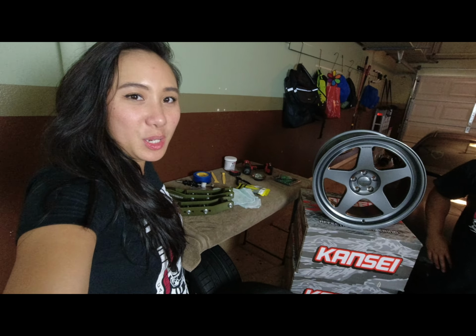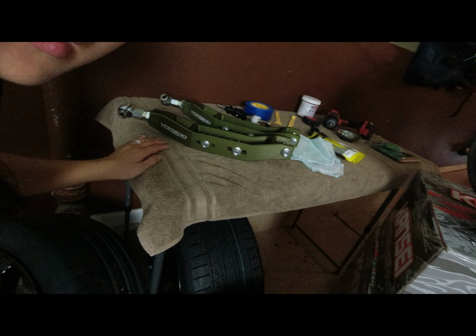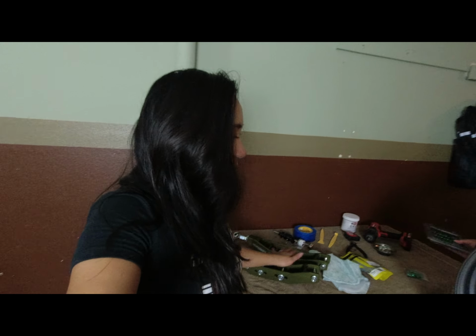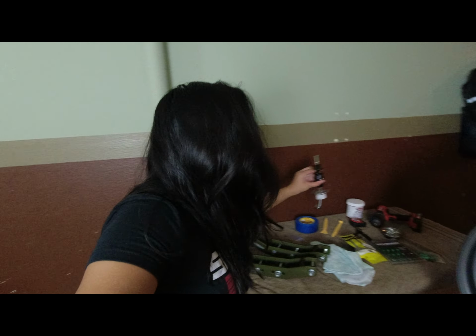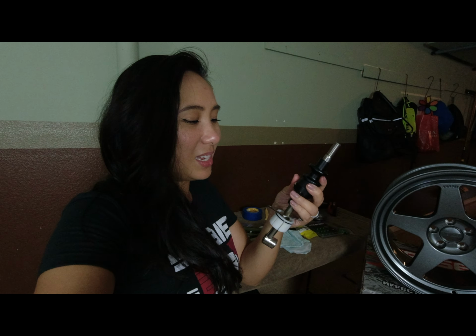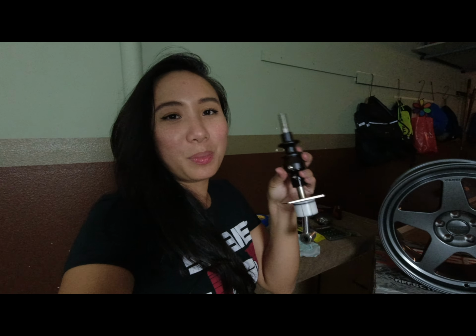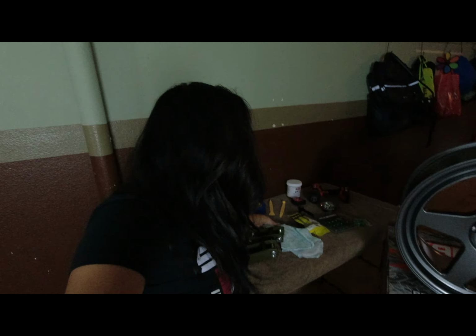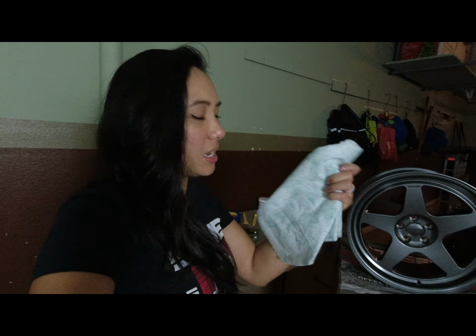We're also going to be installing the lower control arms. As you can see up close, they're green, my favorite color. If you didn't already know that, we're gonna install that and more green. We also got this Billetworkz short shifter, so pretty excited because we've been wanting to do this. It's not gonna be that hard, but it's gonna be a mission to put this on. Another little thing that we got are these Etsy personalized shift boots. So pretty excited.